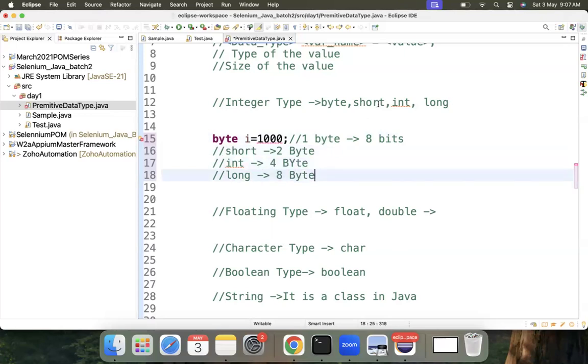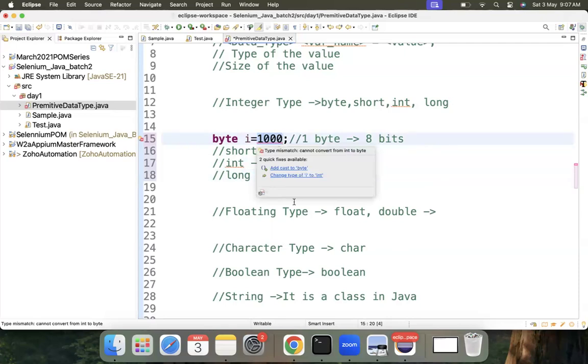Now, if we convert 1000 into 0101 format, what do we call it? Binary value.